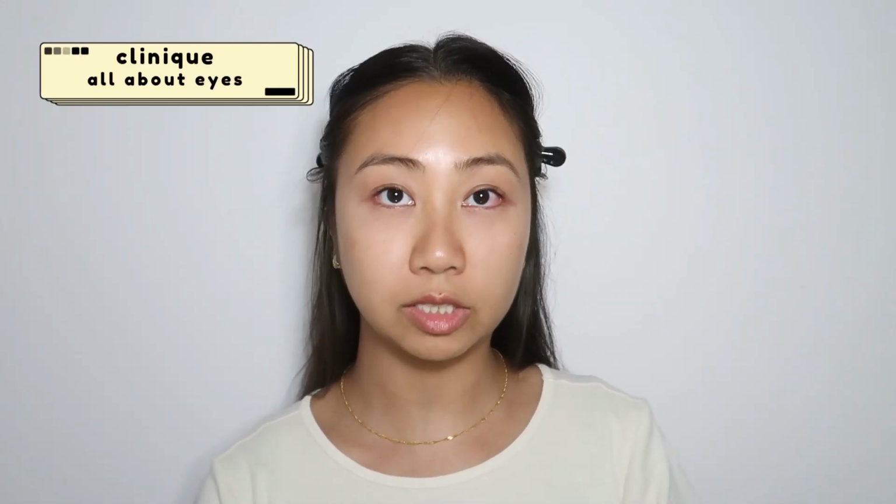First thing I'm going in with is this eye cream. I love this one. It's from Clinique. I just find that my concealer wears really well on top of this. I love how this smooths over my skin, so my concealer does not crease. I also like to bring it up to the crow's feet area because I do laugh a lot, so I'm trying to prevent wrinkles there. I love how this cream is a little on the thicker side, but it blends out really smoothly.